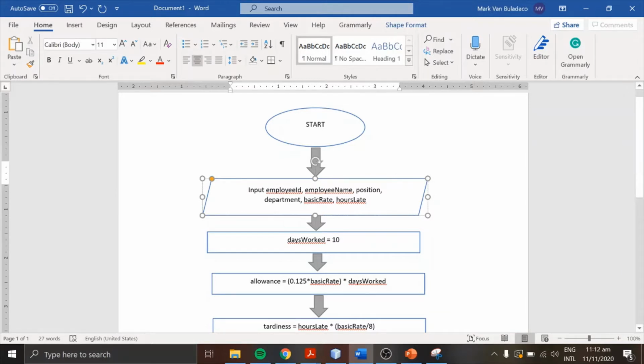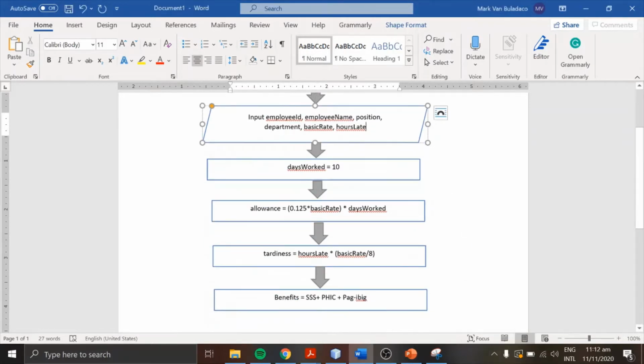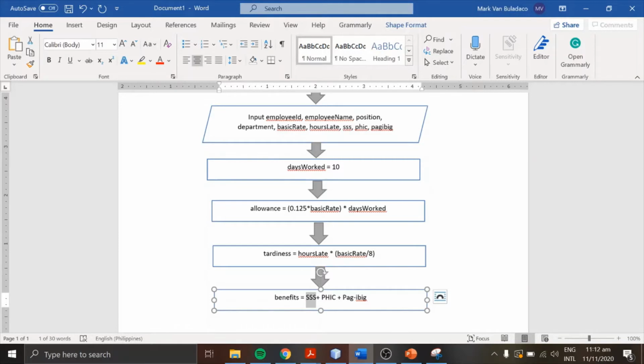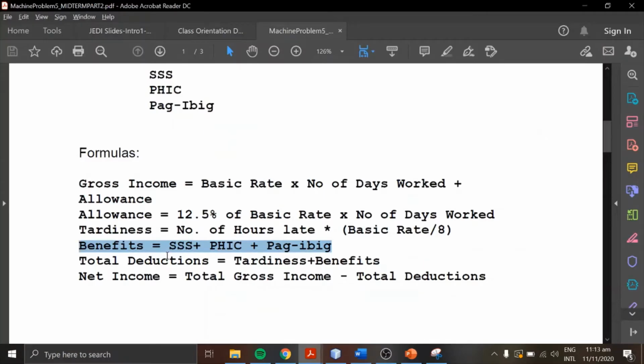So basically it's for the SSS, PhilHealth, and Pag-ibig. So you just add it here. You just remove the dash, and then we'll compute for the total deductions.